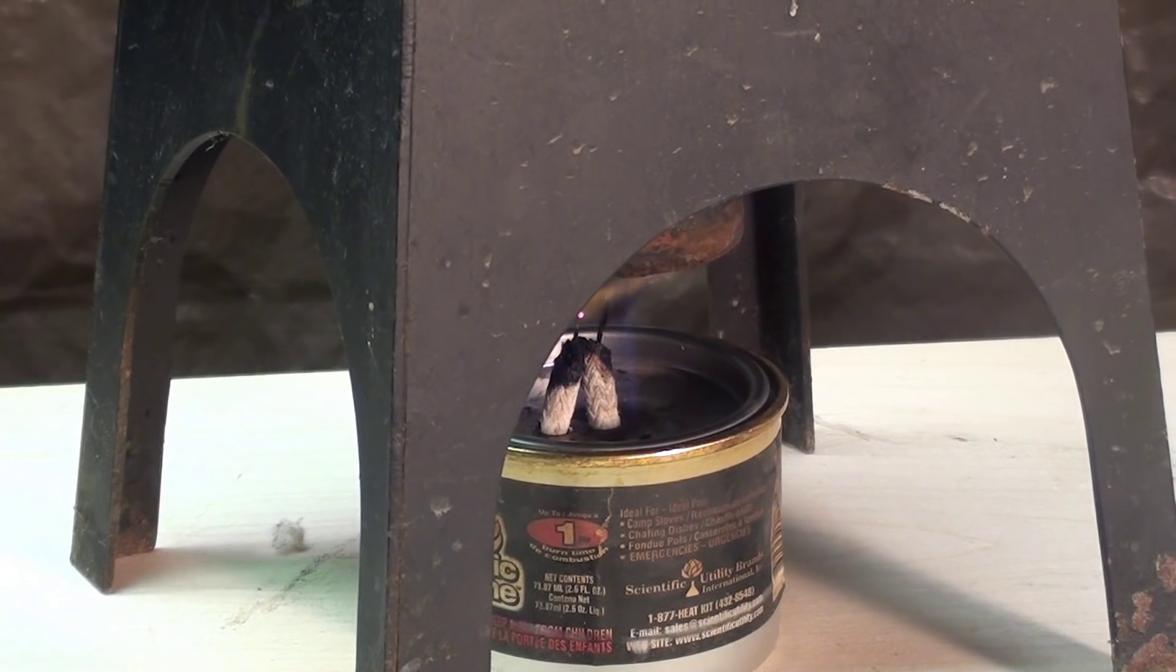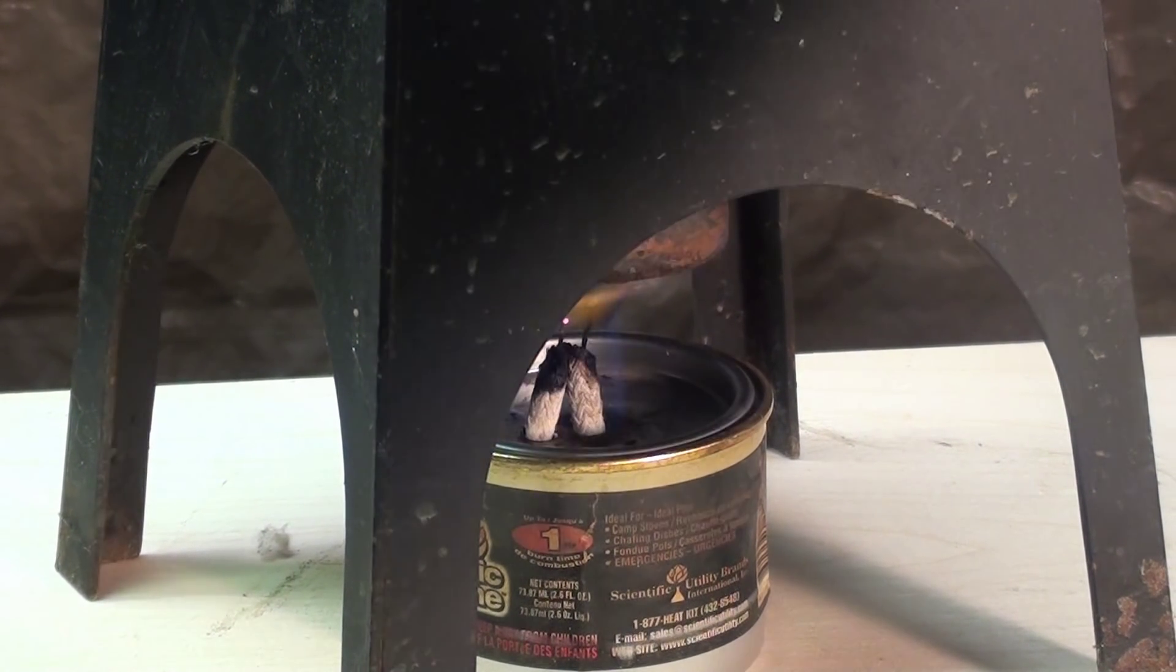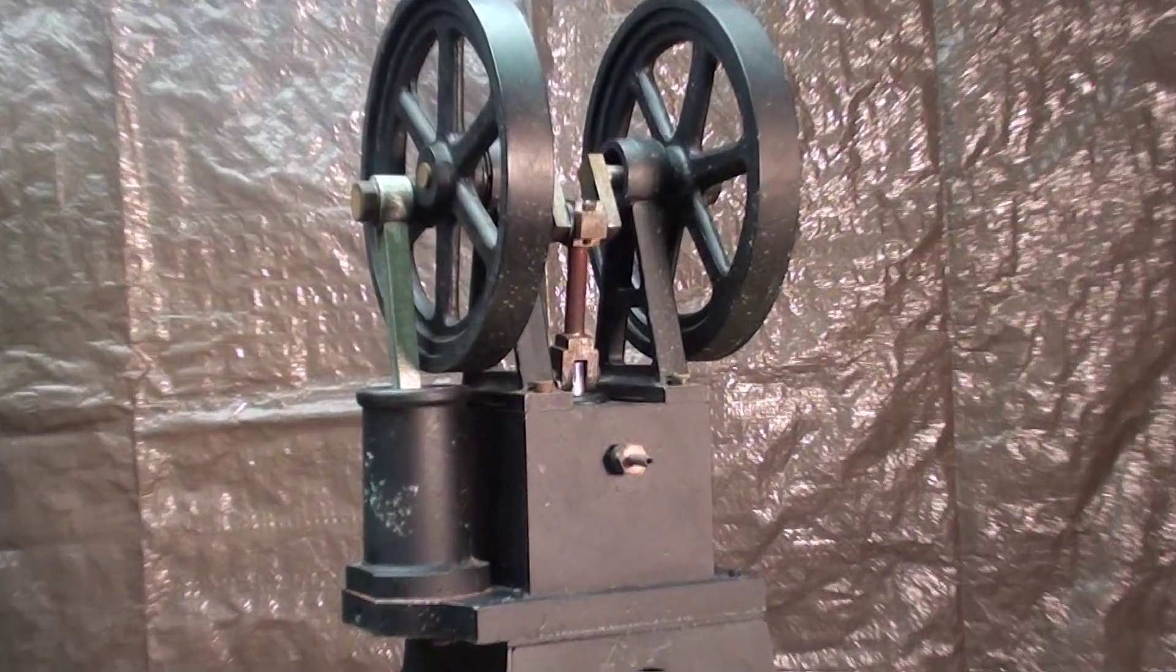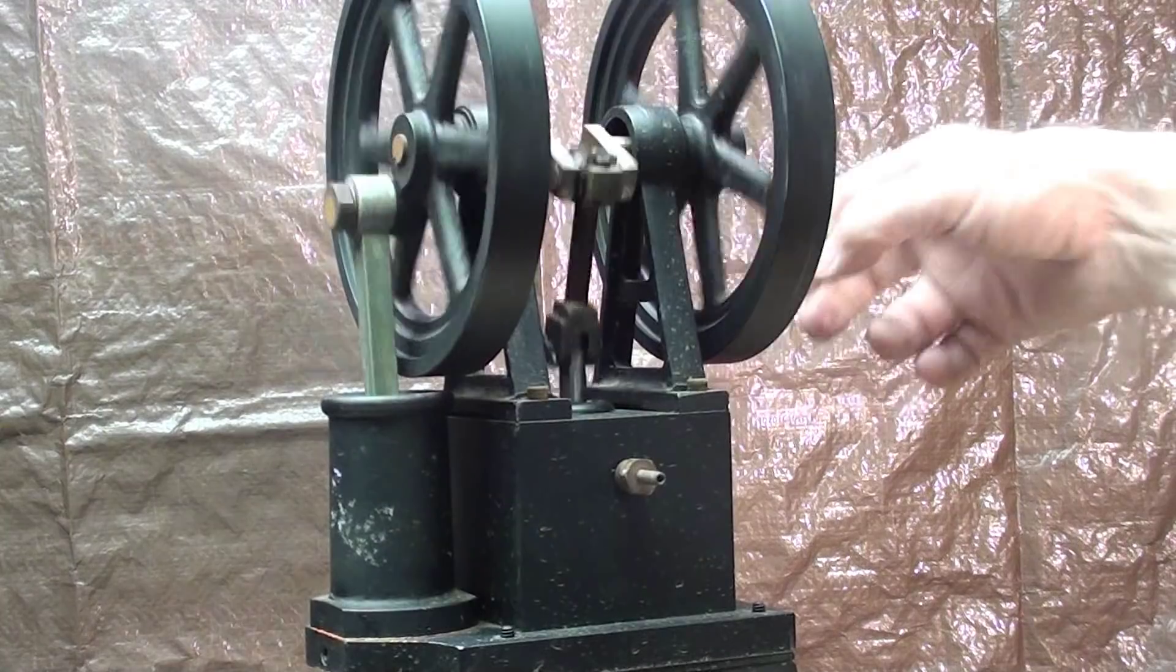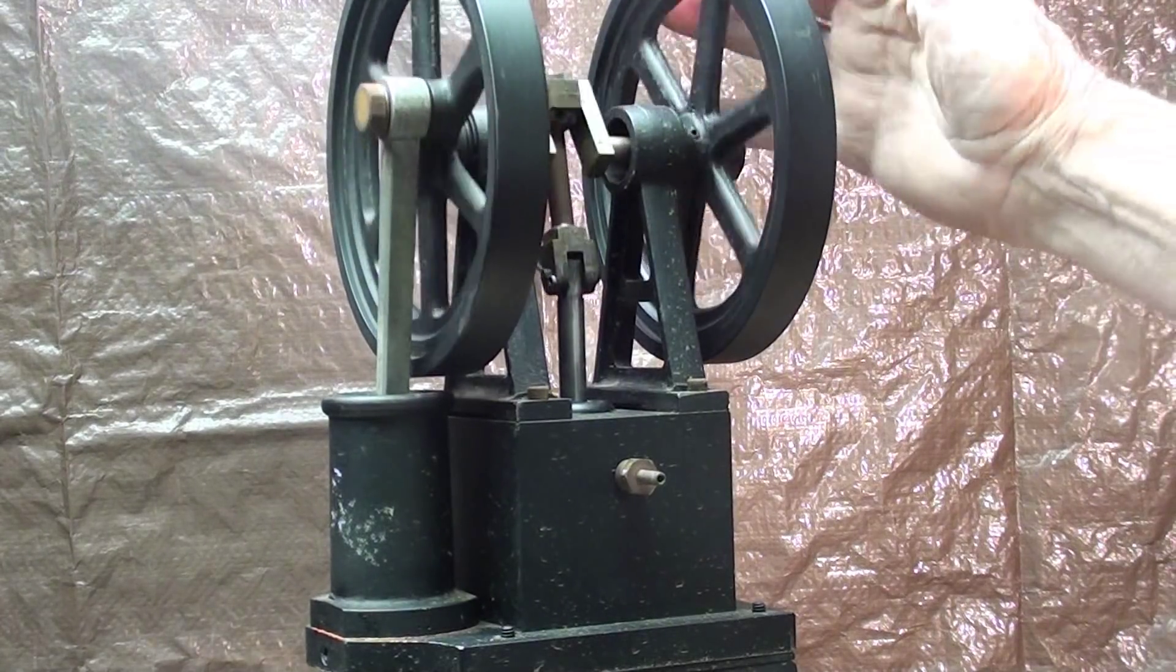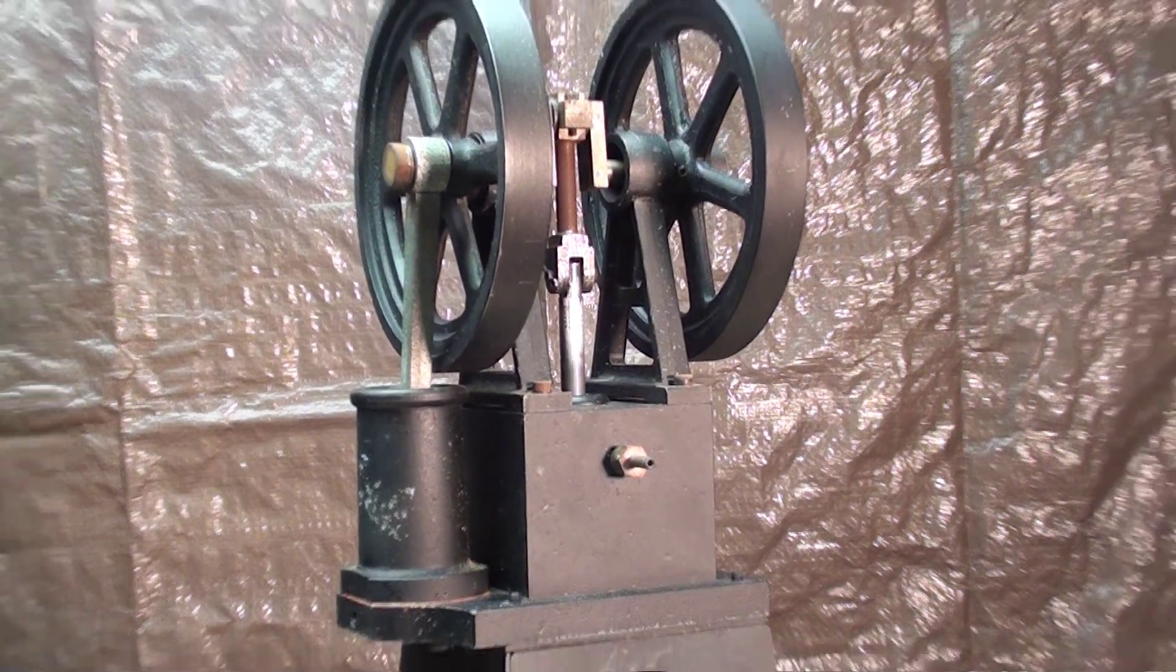I'm putting that flame right underneath the displacer. You got to be careful with alcohol and don't let children do this, but this will get pretty hot. The other thing with alcohol is that you sometimes can't see the flame and you could get burned badly. There's a little bit of an orange flame there because of the wicks. When this is hot enough it will start to run, but you're going to have to spin it, it is not self-starting. So I'll see you back in about five minutes.